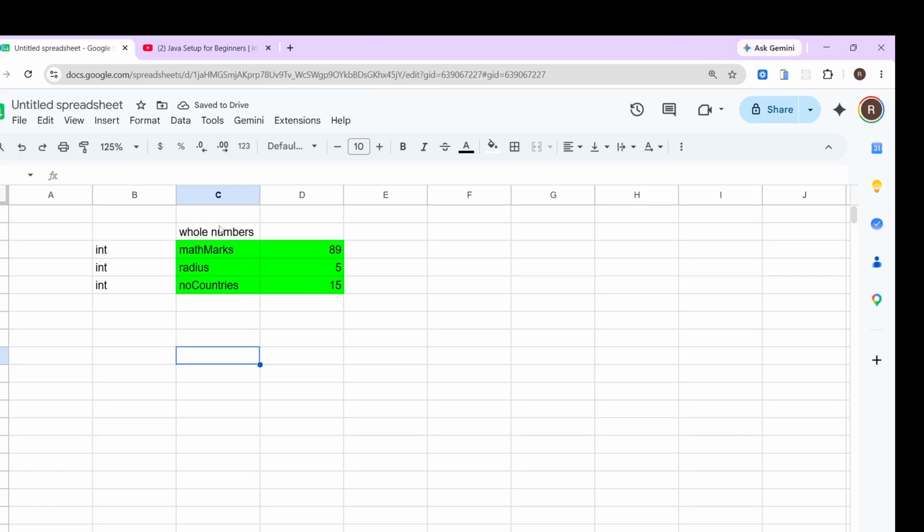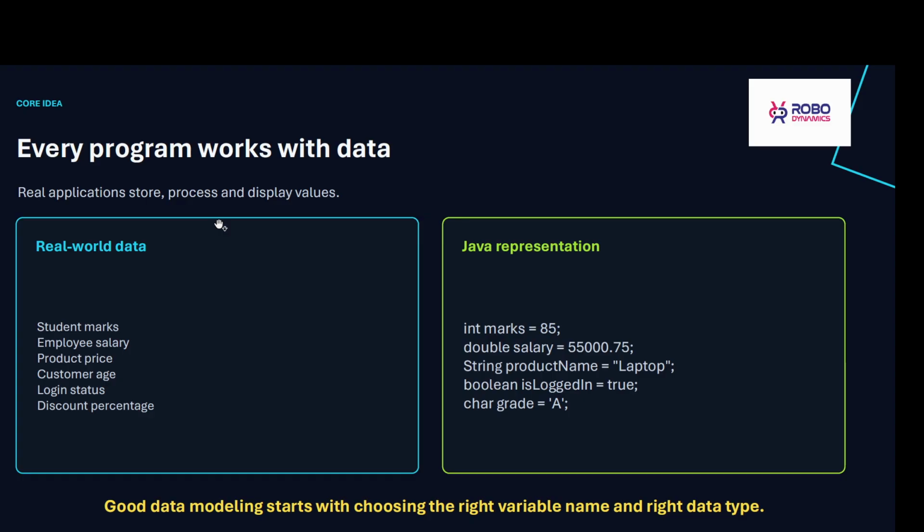Similarly, let's talk about the pi value, or let's say the temperature, 22.5 degrees centigrade. So this becomes float.